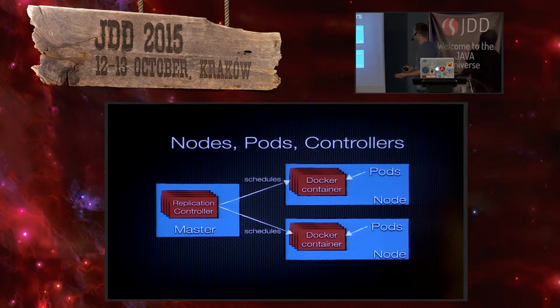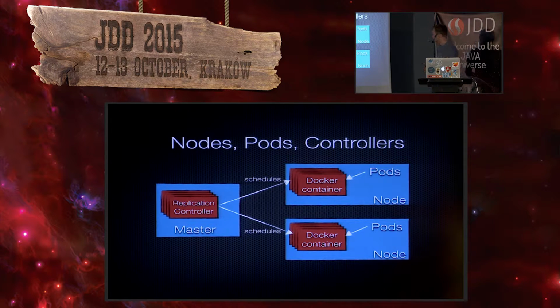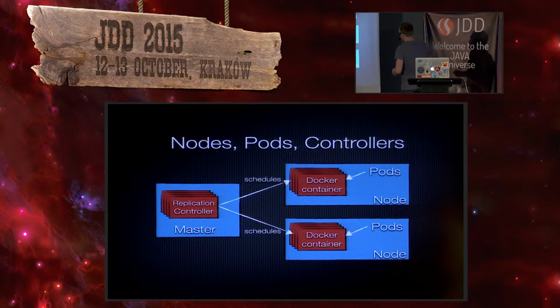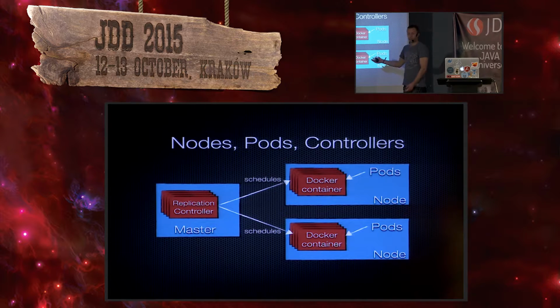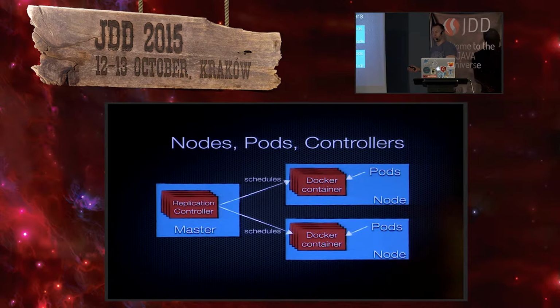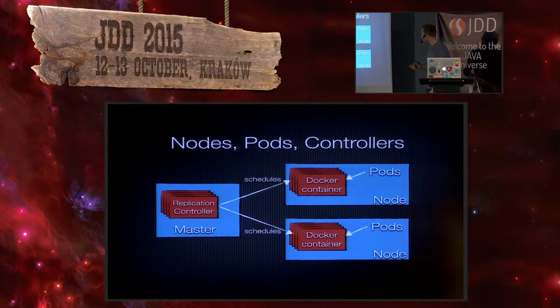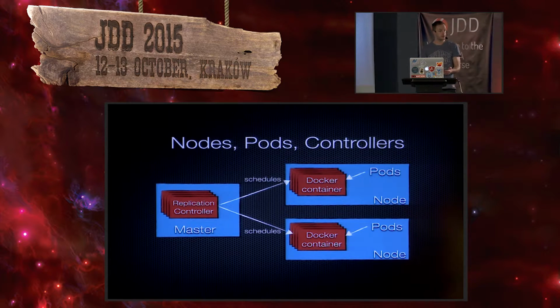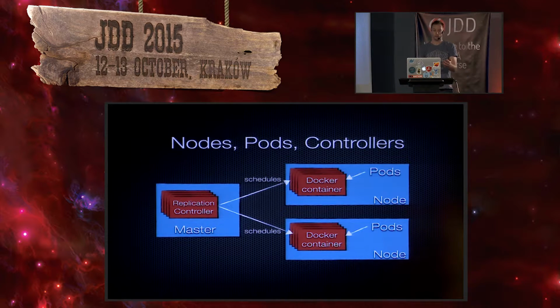Okay, so we want to use Kubernetes. So let's understand it a little bit better. If you have Kubernetes, there are 4 concepts that you should know about, and we start with the first 3. You have a Kubernetes master, and the master controls the whole cluster. The master doesn't really do much work. That's just where the API server runs, and it controls the rest of the cluster. The place where your containers actually run is on the Kubernetes nodes. The Kubernetes nodes are the actual servers where the containers are deployed and run.